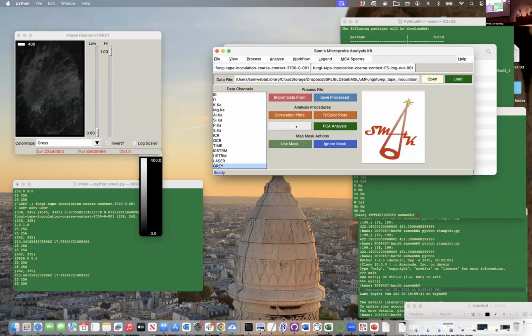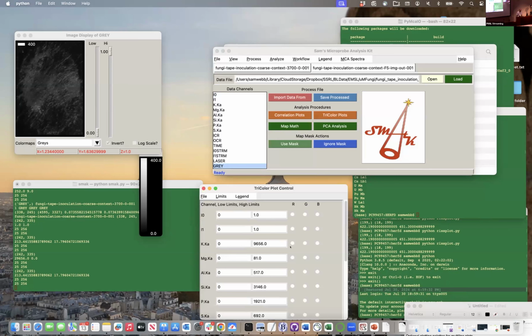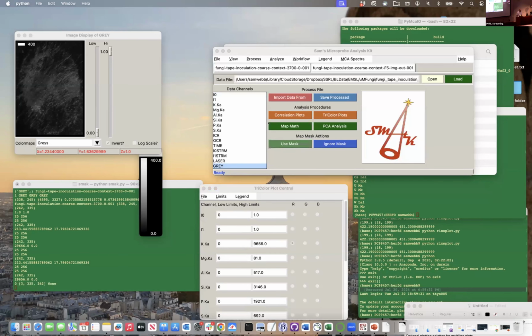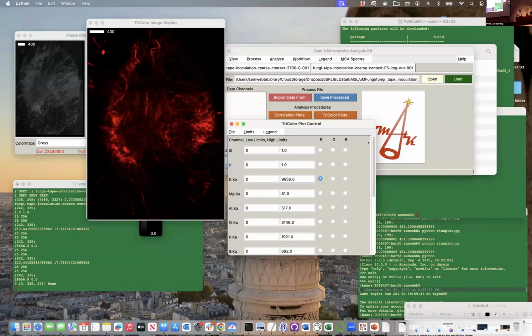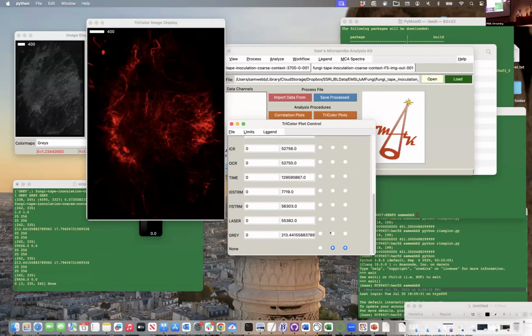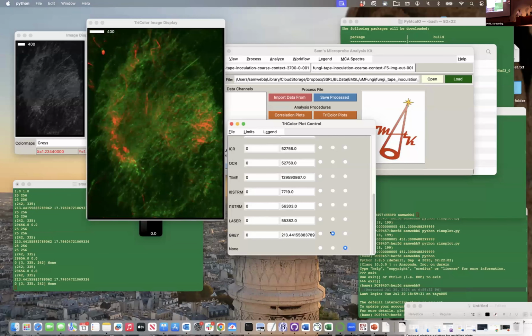If I'm really picky about this, I could go to the tricolor section here and try to see how well these actually align. And there we go, it actually looks pretty good. You can see that there are areas in the optical image that are larger than the X-ray data, but that's okay. There are parts where we just had better signal than others, and there's still low signal around that.